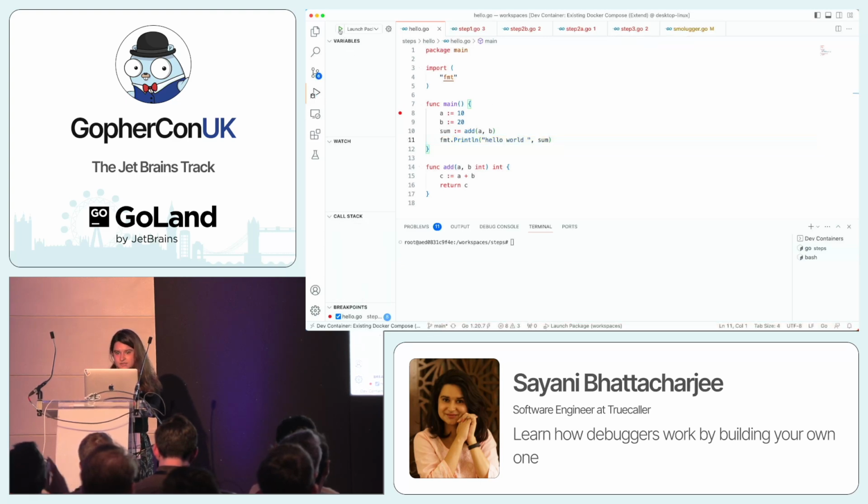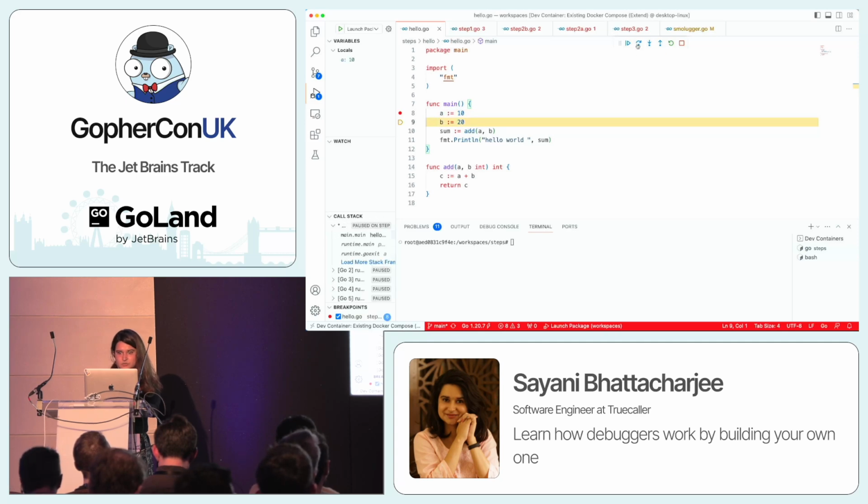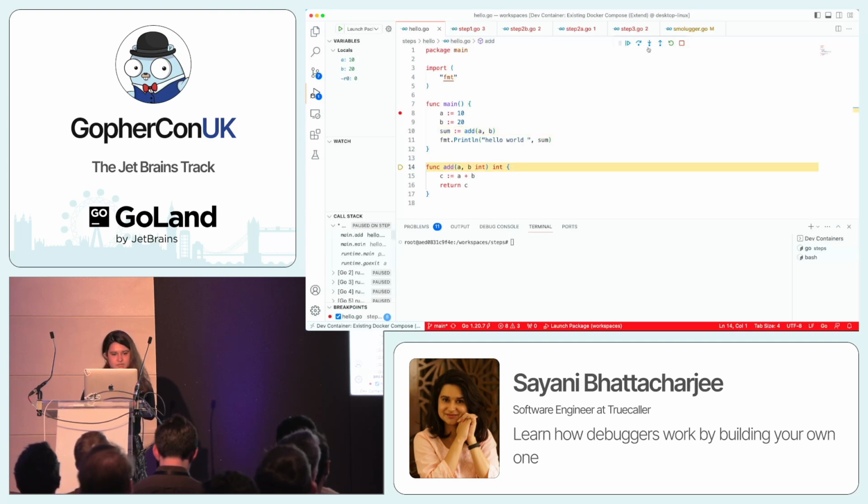Let's see another thing that is also very important in a debugger. Suppose we are stepping over and we are here, and there is a function call. Whenever there is a function call, we can step in. We can also step in on any regular line as well. But when we step in on a function line, it goes to the implementation of the function.